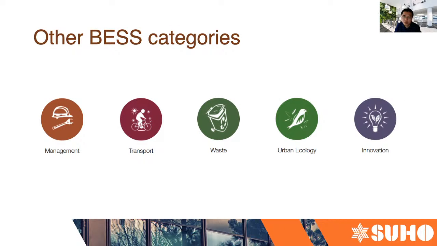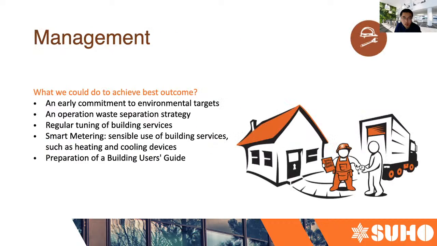Okay, after that, 2 key categories. There are also other categories which are also very important, and sometimes they are easier to achieve points in to get a good performance of your development. So management: what we can do and what we could do to achieve the best outcome in terms of management.